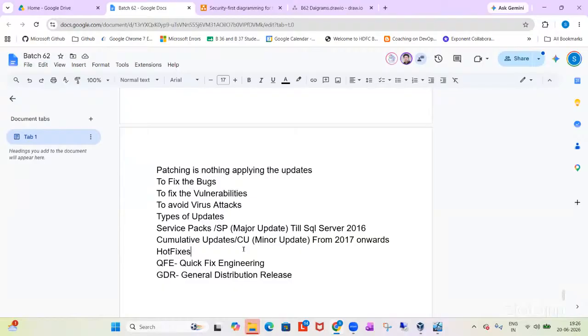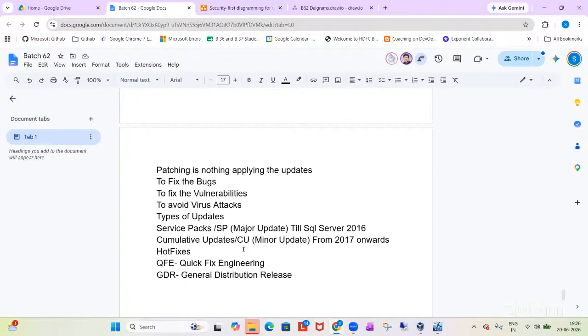Why is patching a regular activity? Because regularly Microsoft will release updates. As I said, 10 servers are 2016, 20 servers are 2017, 30 servers are 2019. So imagine you started patching this month, in the month of June. To patch all the servers with all the approvals, it might take 2-3 months. 99% of people will do it manually only. 1% or 2% will do automation. So all servers they will patch at a time, in 1-2 days itself they will complete the patching of all the servers. That is called automation. Through PowerShell scripts, they will do automation.